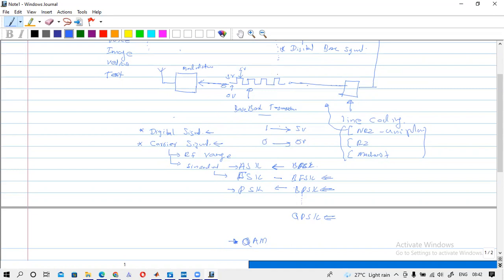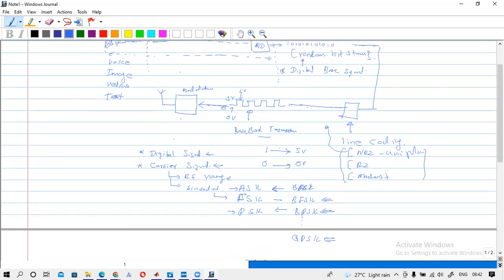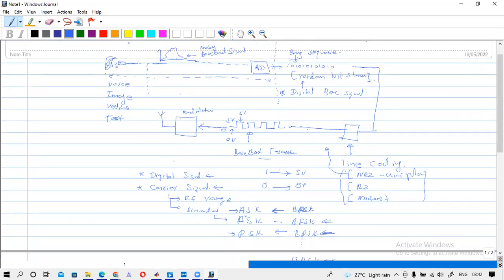We usually do not deal with those types of stages. We mainly focus on these stages. We have a random bit stream, and we have line coding techniques, then we have a modulation scheme. Then this signal is propagated through air. This will be the transmission antenna, and the receiving antenna will receive the signal and demodulate it.